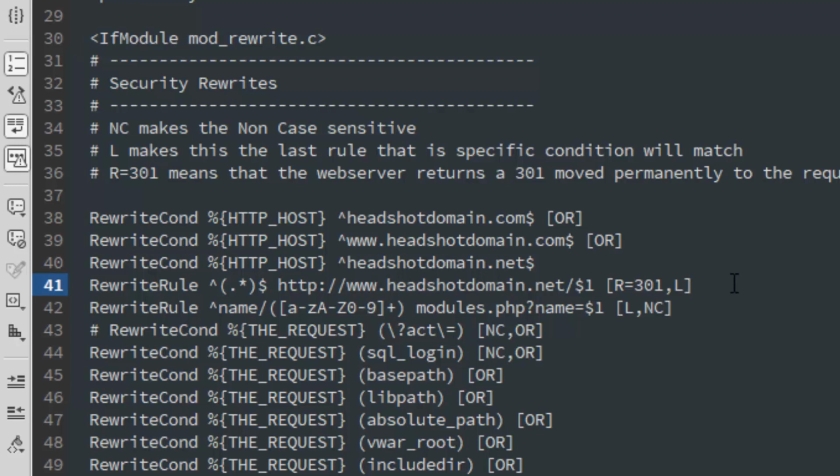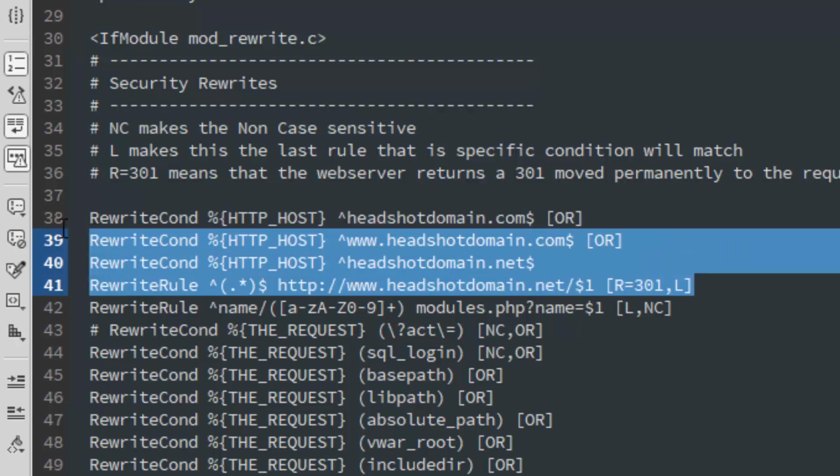Some of you may sit there and say, well, doesn't Nuke Sentinel have forced nuke URL? The answer is yes. Why did I do it this way? Well, I do have forced nuke URL, but it doesn't seem to work all the time. I don't know why, but I've run into quite a few cases where it wasn't working correctly on Mozilla, or even Edge. Chrome, I've never run into that issue, but I want to cover all my bases. Yes, the forced nuke URL should work, but there are a few occasions where I've noticed it didn't. So this way, no doubt about it, it will work. So that's basically what this is right here.